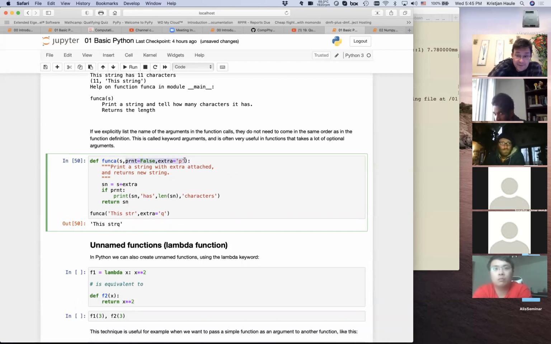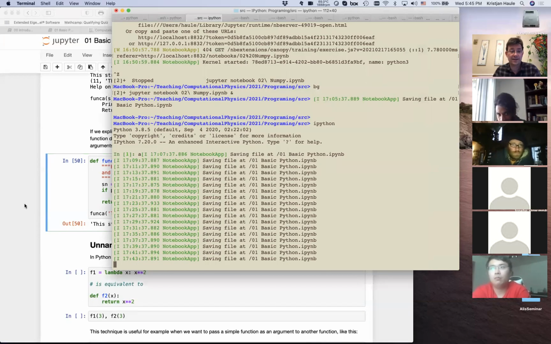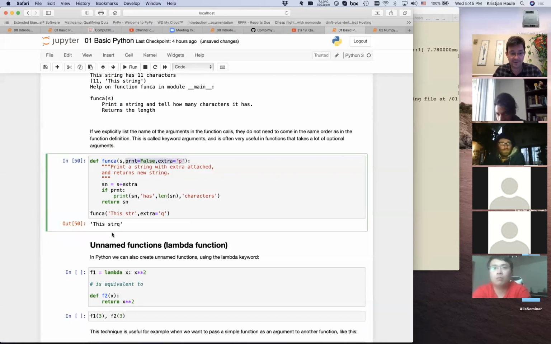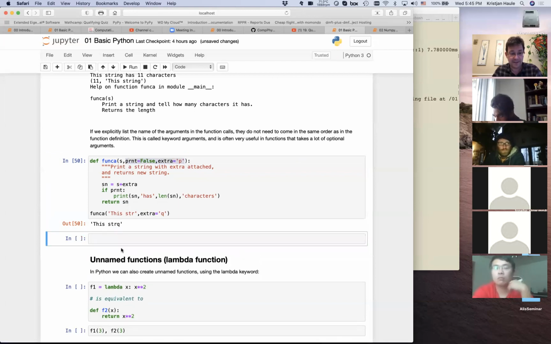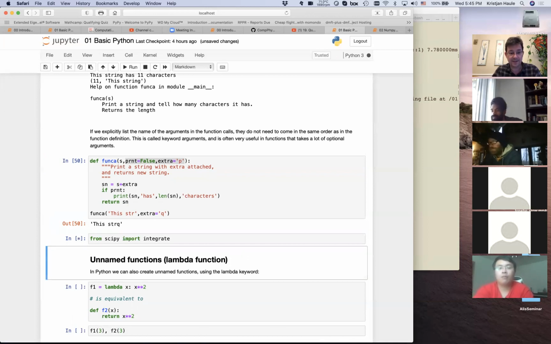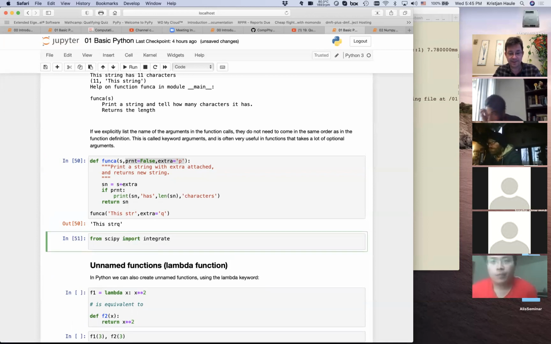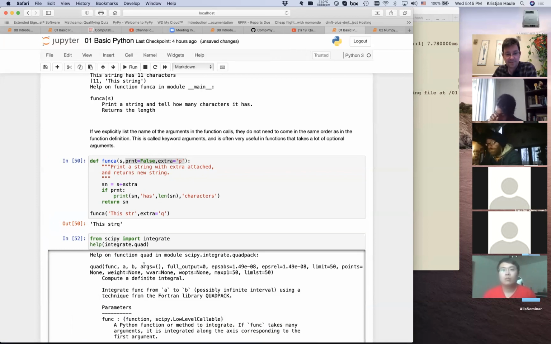arguments. So you will see that in SciPy, for example, when you look at a routine in SciPy, let's say, from SciPy import, let's say, integrate, and then you look at the help, let's say integrate quad, you will see that it has lots of arguments, isn't it?